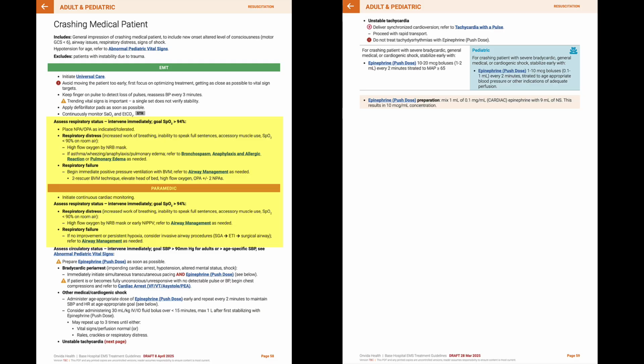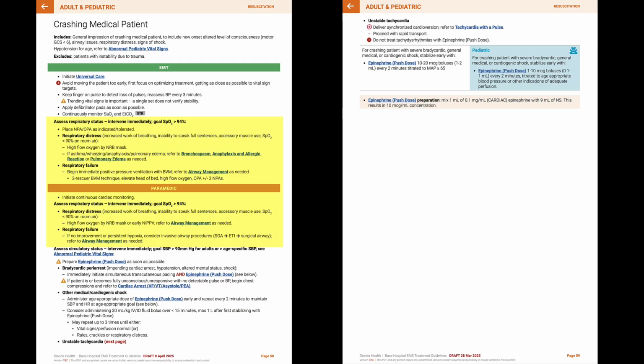They may be turning gray or blue. Obviously, you're going to be looking at oxygen saturations and looking for abnormal end-tidal CO2 readings. Whatever the case, address airway support and interventions in the usual way, but as quick as you can, escalating from the least invasive to most invasive approach as we discussed before.